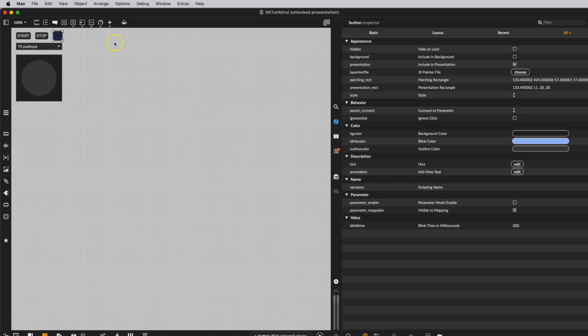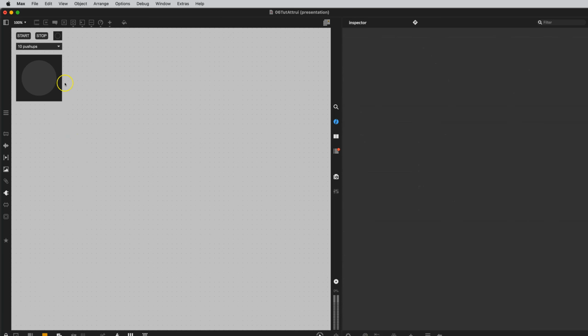So nice. And now we lock our patcher. And now we say 10 push-ups, 10 seconds, excuse me, start. This thing starts blinking away, and we can almost keep track of it. And when we get to the end, ba-bing, it works.